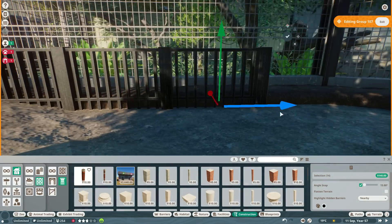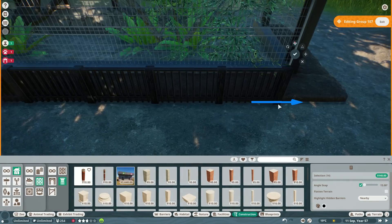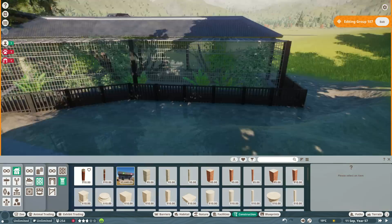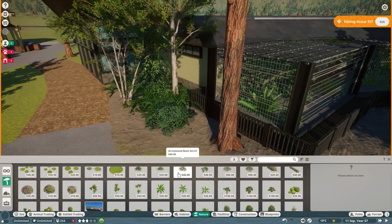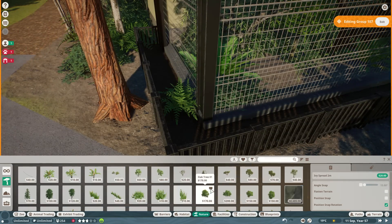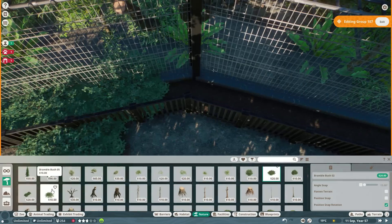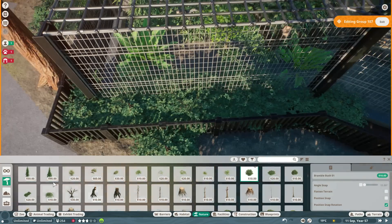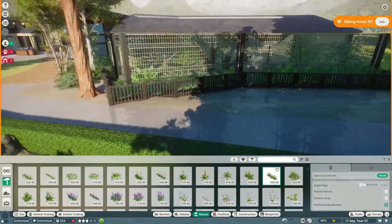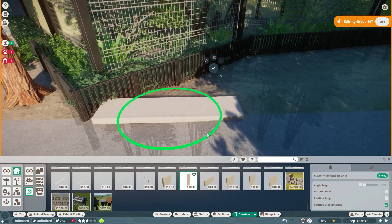Nailing the vibe on this little enclosure was surprisingly difficult. I really did have to stare at the reference image. You have the little enclosure, the habitat, then a row of planters, and then a barrier fence. That seems to be everywhere in a zoo — you have the animal fence, then a buffer, and then the human fence. You have at least two levels of obstacle between the animals and humans interacting. That seems to be a really common thing.